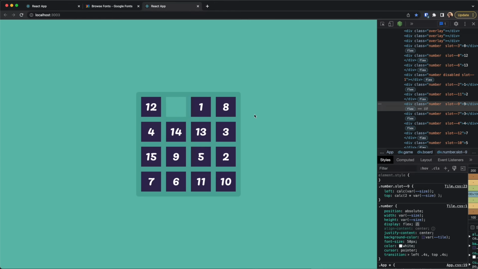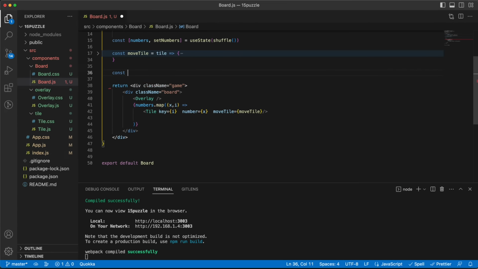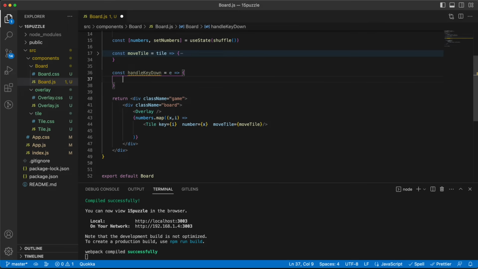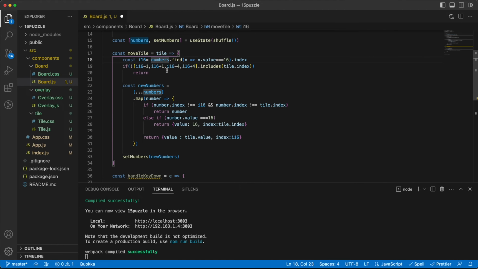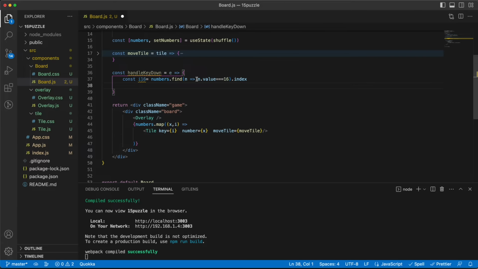The next thing is that I would like to use the arrow keys to move them instead of just clicking every time. So if I press the up key, it looks like as if I'm clicking on this one, this would go up. So let's go and write that part as well. I would have a handle key down function which will take an event, and again I'm getting this value because I need to see which of these numbers is the 16 and then perform the key down based on that one.